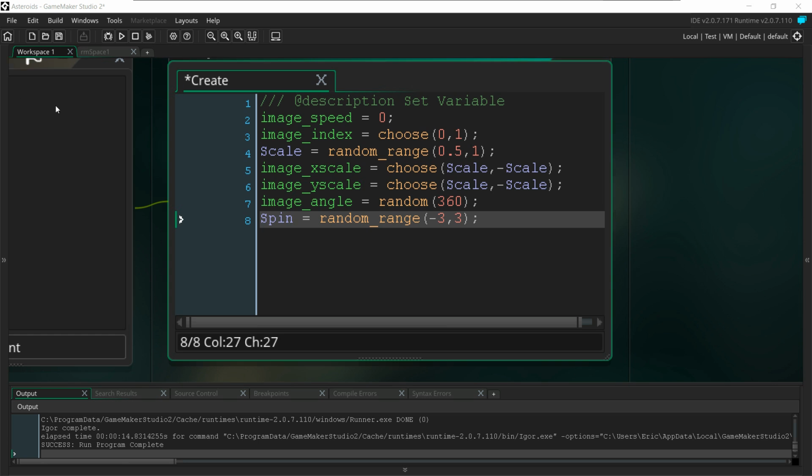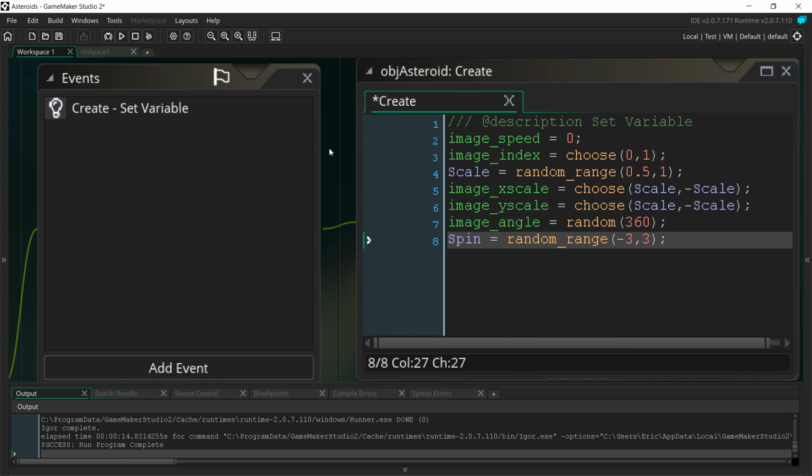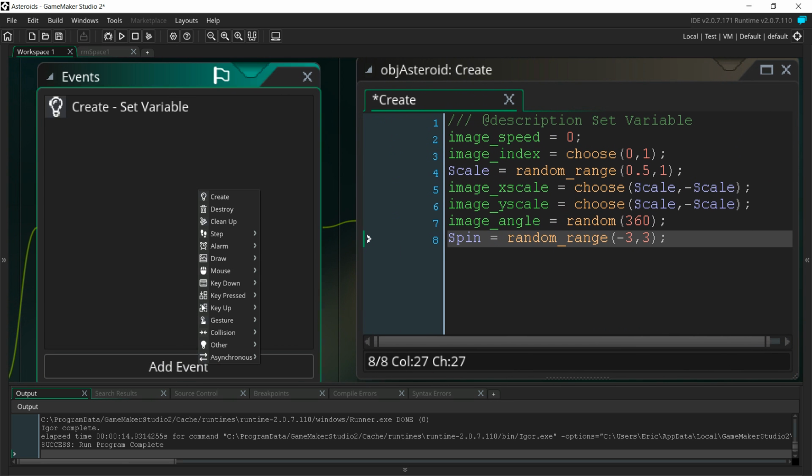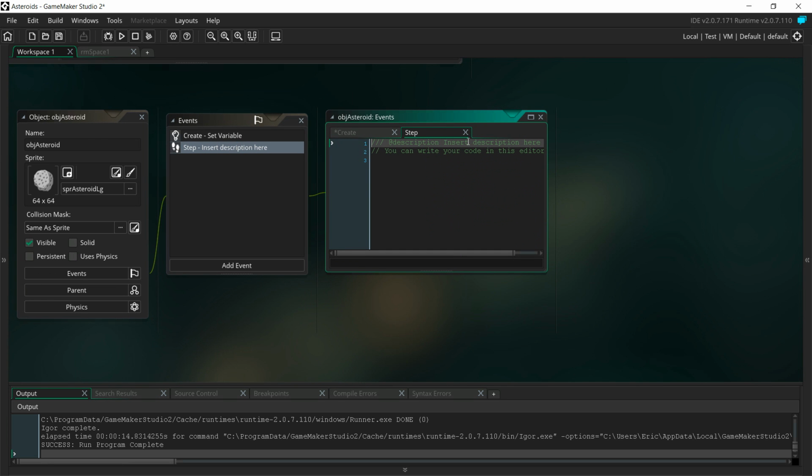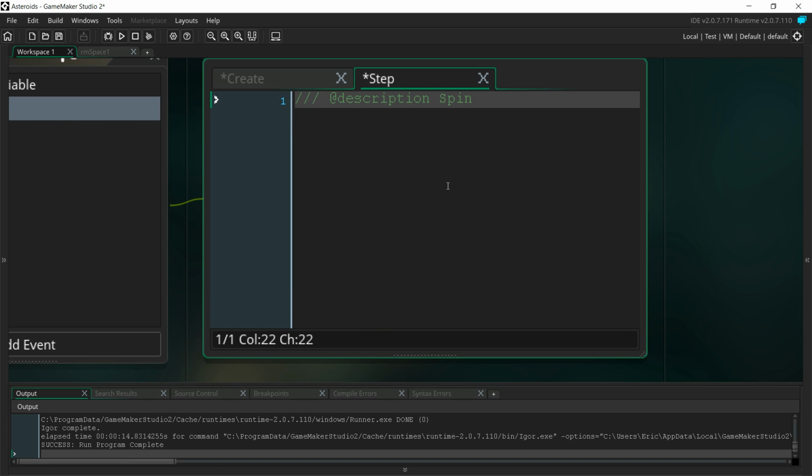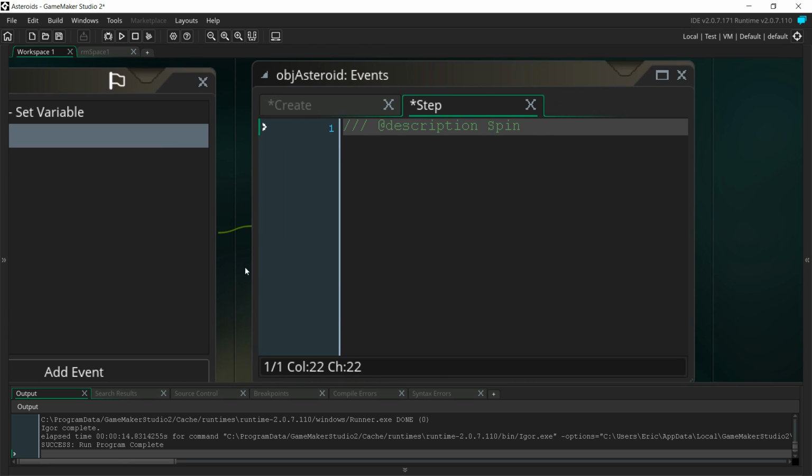In order to do that, we are going to add another event. It's going to be a step event. In the description here, I'm going to put spin, and zoom up here again.